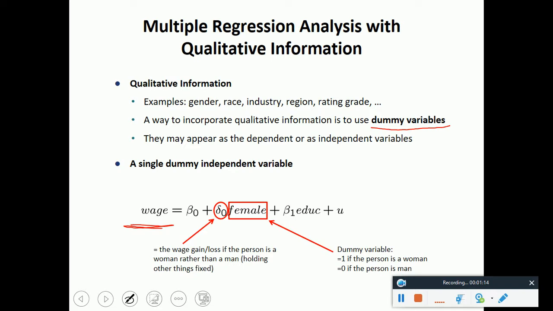In front of female, they use a dummy variable so wage gain/loss if the person is a woman rather than a man. Del 0 would take the form 0 and 1. 0 means it's not a female so the person is a man. When estimating the wage equation of a man, if the dummy variable is 0 it represents that this is a man.